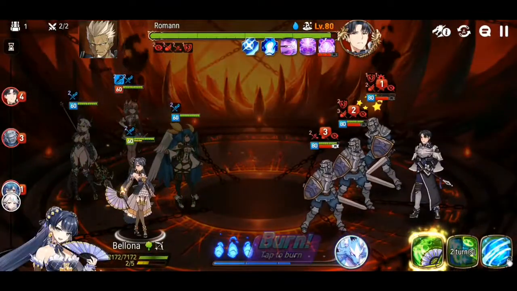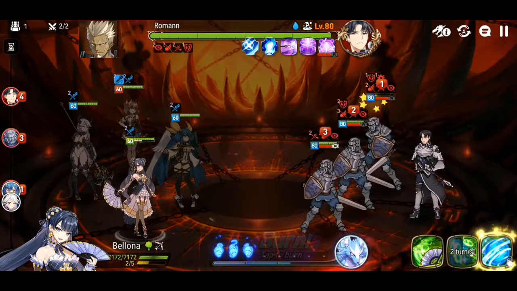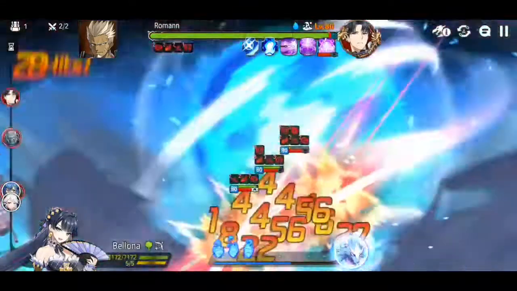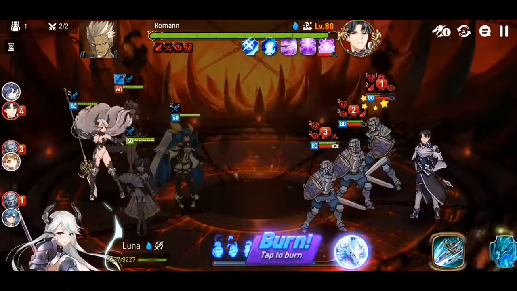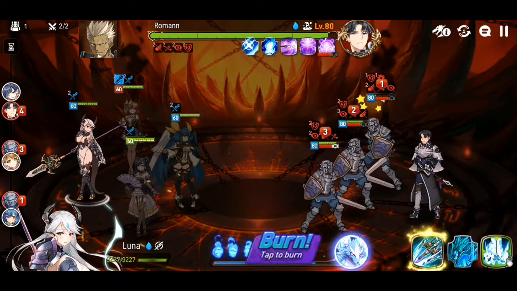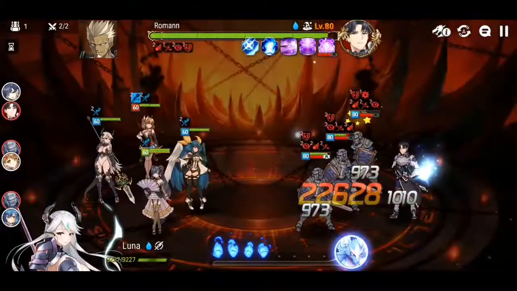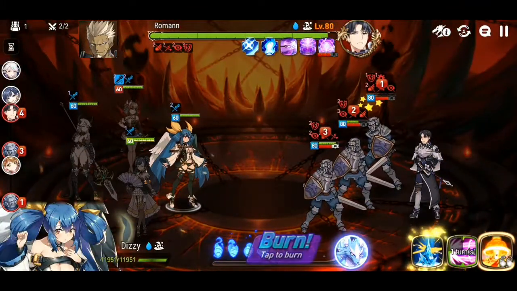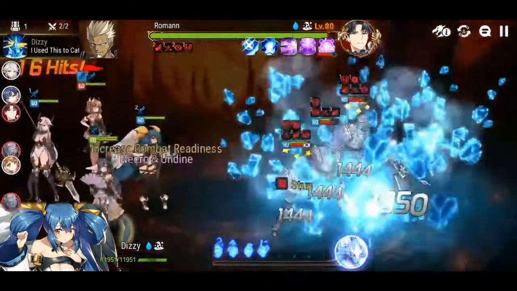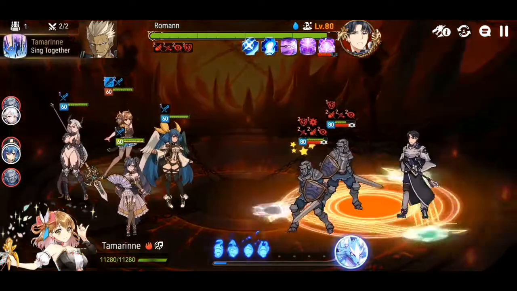Another one which does not include Dizzy would be Bellona, Terranor God, Lorena and Montmorency. It works pretty well. But the run is just excruciatingly slow, because my Lorena isn't well built. But this team is a fast cleave.